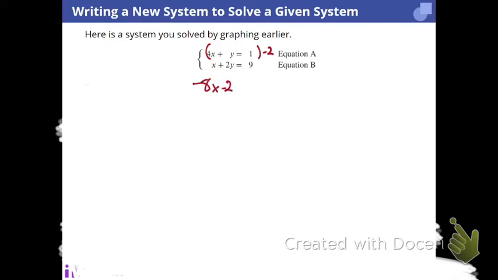Negative 8x minus 2y equals negative 2. Before I go on, is everybody clear that this new equation is just the first equation a different way? You did it in your warm-up. You've proved it on the Desmos graphing calculator. I like to put just a simple line through it so I can still see it, but I don't want to use it on accident.